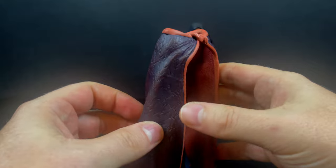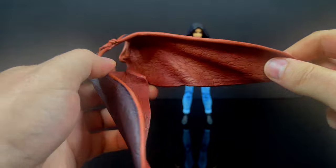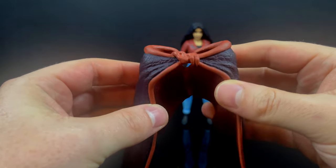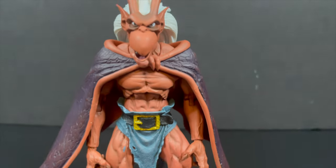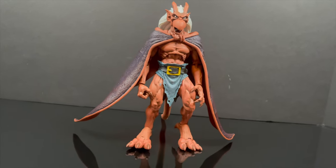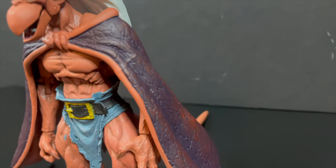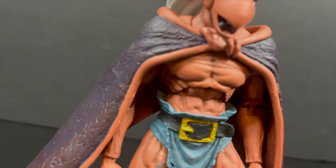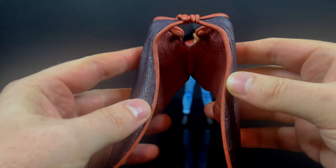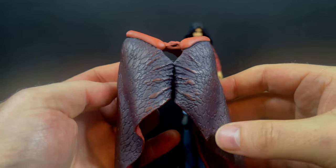You do get the folded wings of Brooklyn, and I think it's a sigh of relief to a lot of collectors out there, because I always joke that the wings on a gargoyle are precisely one detail shelf wide. When you want to install them and keep them there on Brooklyn, they look great. It's great to have the folded wings as well — it makes for a better display for less space. Less is more in terms of the wings, but they're nice and gummy, painted well, nice designs — A-OK number one.